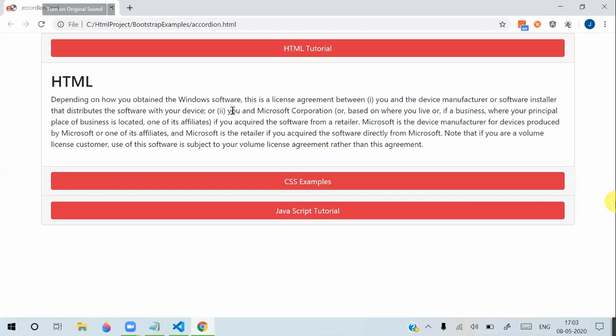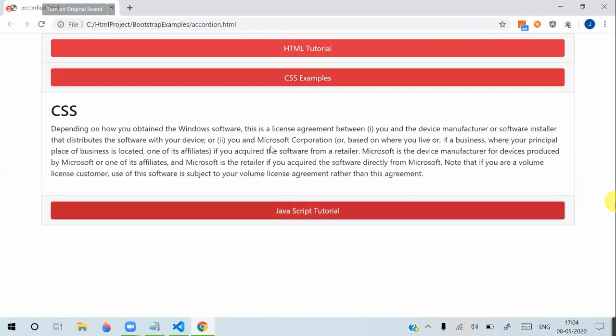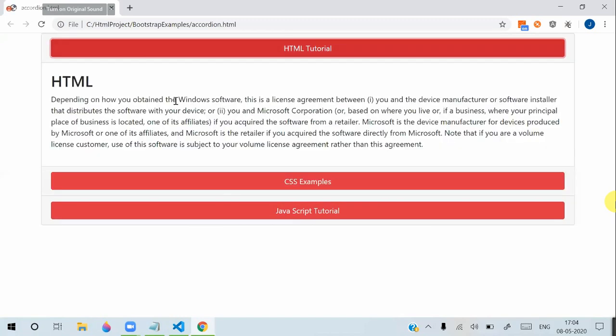So the purpose of accordion is to show and hide the content. It can be any large content you can keep inside it, right? I just used a basic card style and appearance for that. You can keep a lot of things inside it, pictures, tables, anything. We can even design menus like this, which we will see in a separate example. That means I click on a category, and the subcategories will be displayed under it. So a menu style, toolbar style also can be designed by using these accordions.